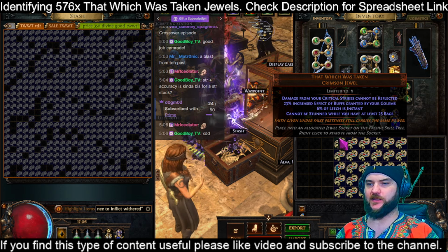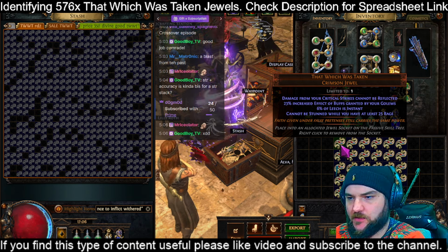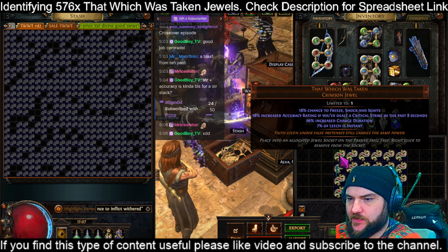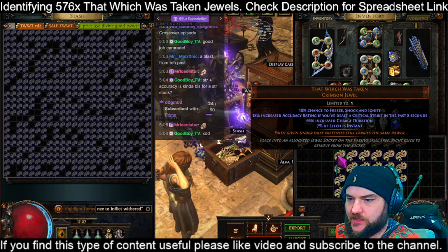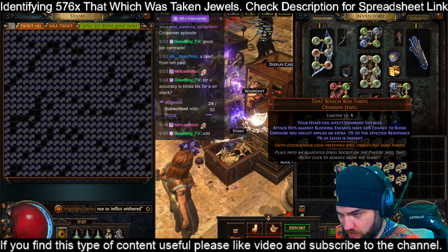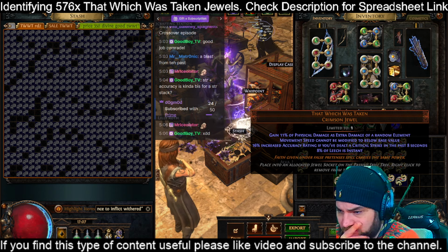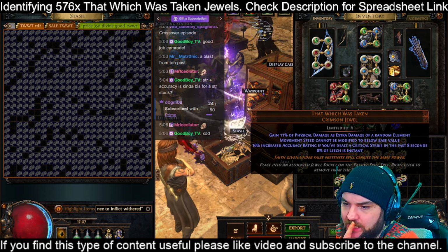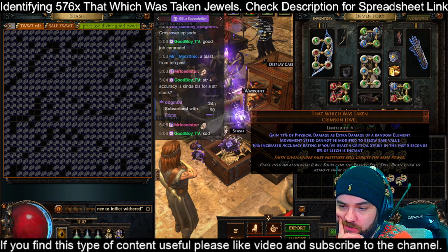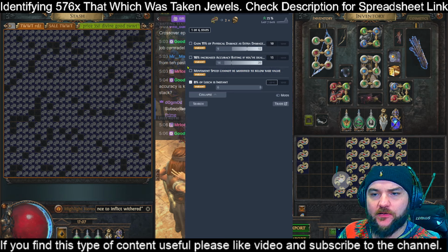Oh, it looks like we're moving on to the instant leeches here. So we got damage from crits cannot be reflected. Golem buff cannot be stunned with rage and instant leech. Instant leech charge duration, accuracy if you dealt the crit, free shock ignite. Instant leech, extra exposure. Attacks have a chance to blind and hexproof. We got 8% instant leech. Damage added as extra damage of a random element. Increased accuracy rating if you've dealt a crit recently. And movement speed cannot be modified below base value. This one actually seems like it would be pretty good.